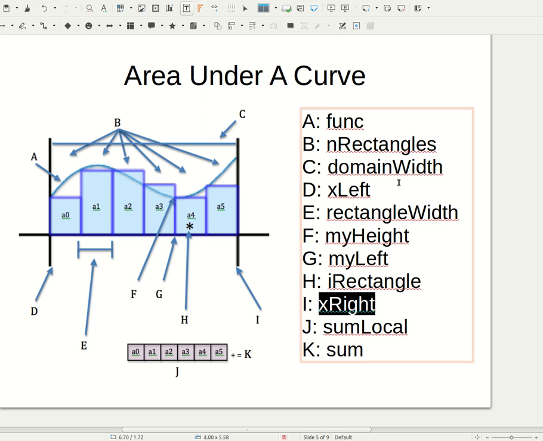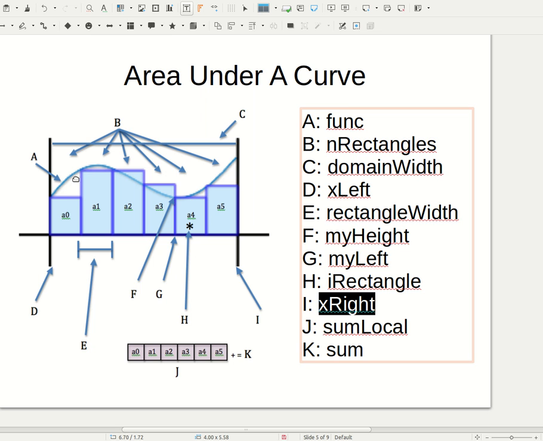And then once we have a width for the entire domain, and we also have the total number of rectangles within this domain, we can compute the width of each of the rectangles, because we are assuming that every rectangle is going to have exactly the same width, and the only difference is in terms of the height.